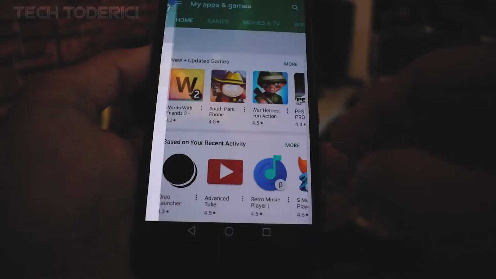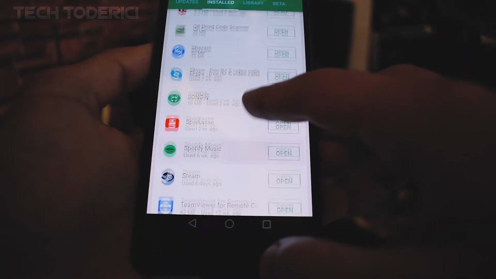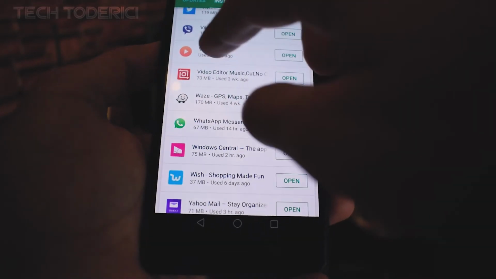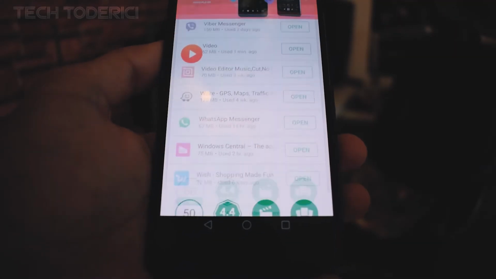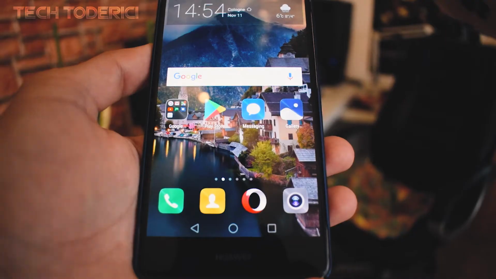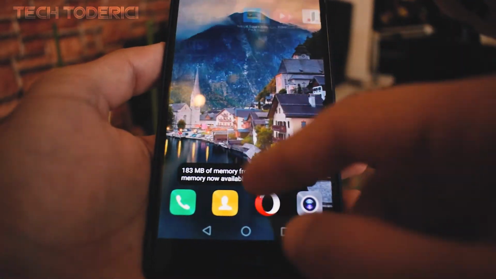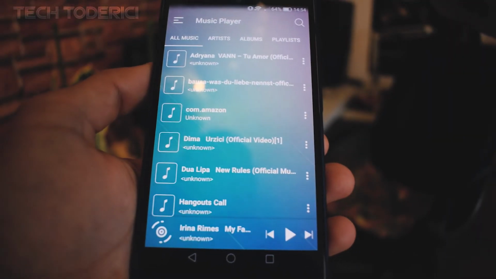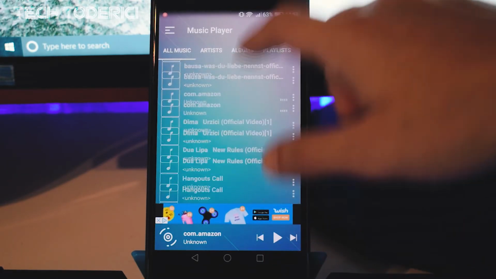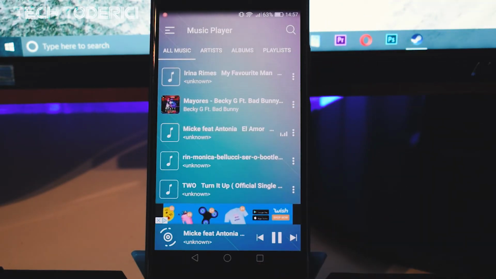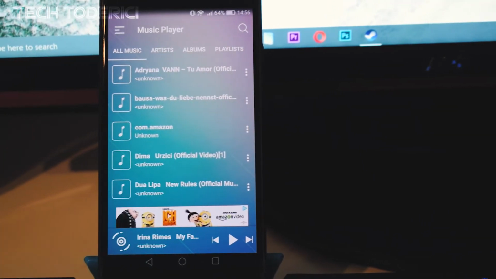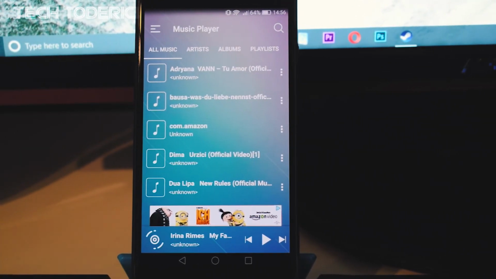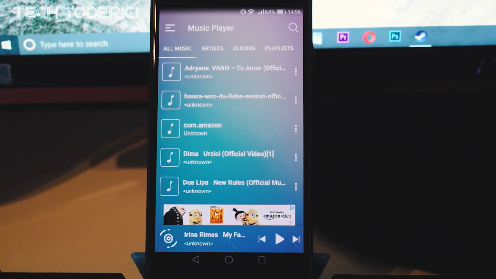I'm gonna have to go to my apps. You're gonna see in the store it's also called Video. You see here, Video. Really dumb. So it's really hard to find the app. I'm gonna leave you guys the link in the description, but this is the developer's fault because they named the app very poorly, even though the app is really cool and it has not only an option to play video, but also options to play music and cut music, which is really cool. But yeah, thank you guys for watching, and let me know your opinions about the app itself.